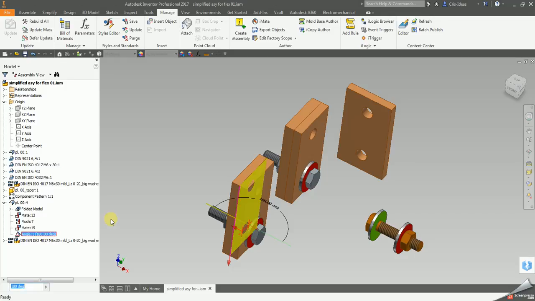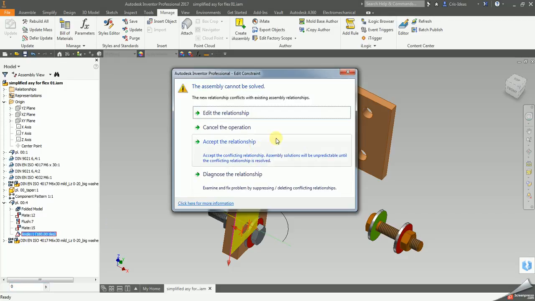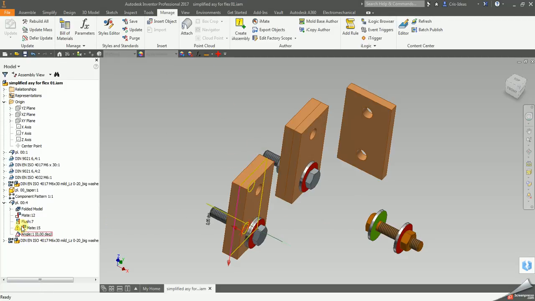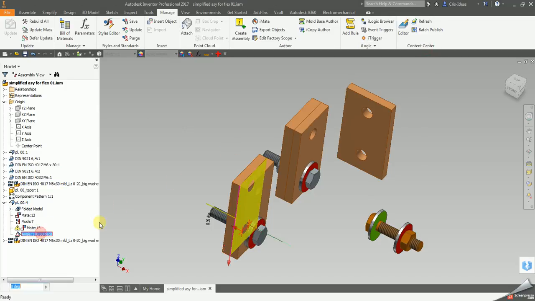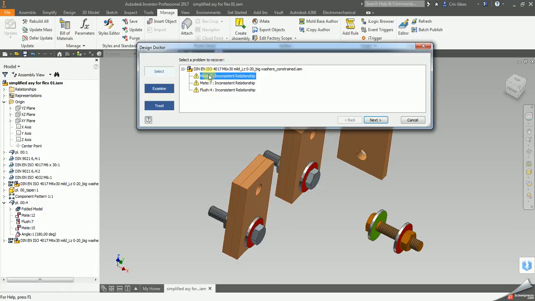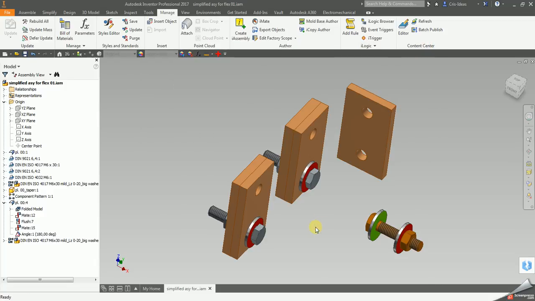If I change it to 0 again, it brings up a warning, showing the offending constraint, plus other constraints, plus these constraints. But when I change it back to 180, it should be okay, but it is not. Still, the design doctor thinks the flexible assembly is causing a problem.